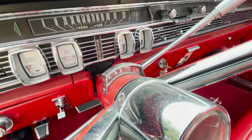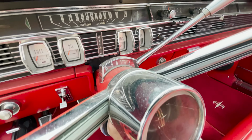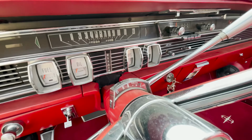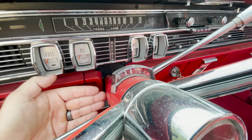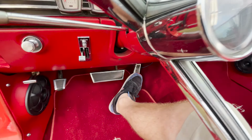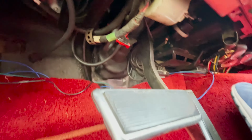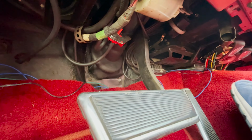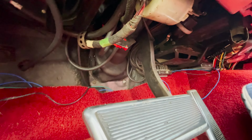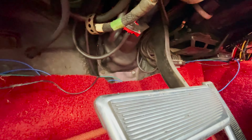I have a hot rod truck that has a Flaming River steering column in it. As you know, if you've had anything over the years and you've changed anything, for the most part, when you're doing your tilt, it's pivoting right here. The difference in these cars is it's actually pivoting down here at the firewall, okay? So I'm not going to show any kind of comparison under the dash because, for a lot of people, it's just going to go over their head. But where that black is at, you can kind of see that's where it's pivoting right there.